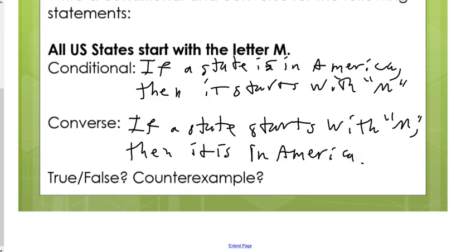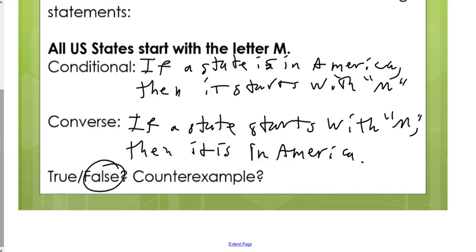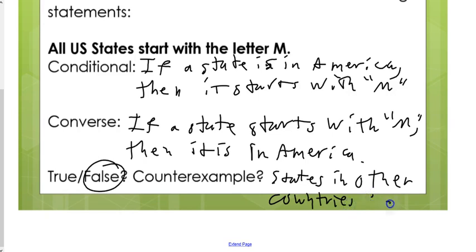Well, like I said, they're going to be easier in the quiz and test. Is this true or false? It's false. I don't know. But there are states in other countries that start with M. I don't know any off the top of my head. Let's say Manitoba. I don't know if that's a state or a country. But there are other states around the world that start with M, so that proves it false.